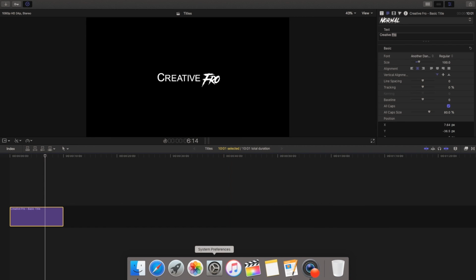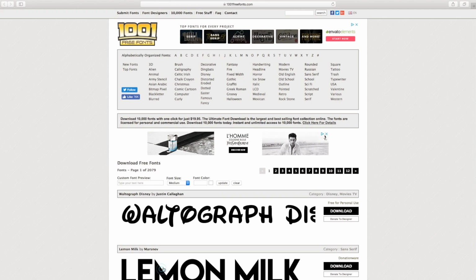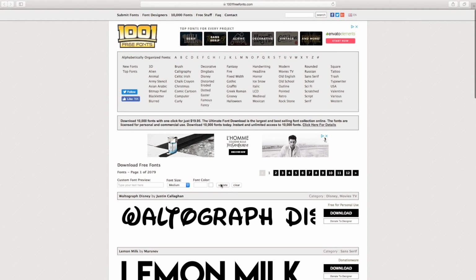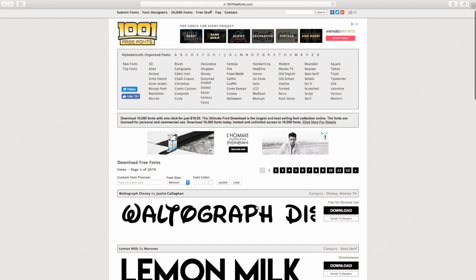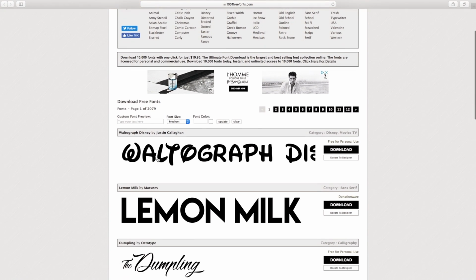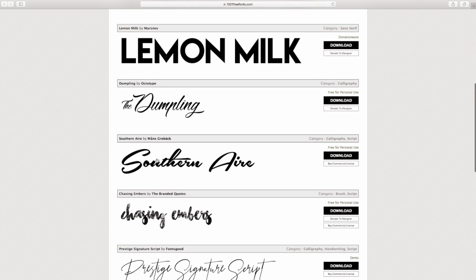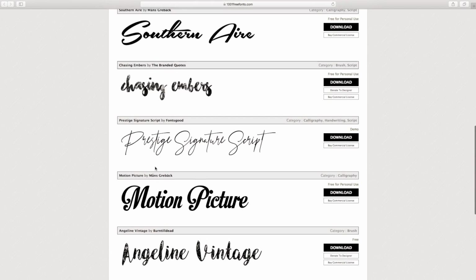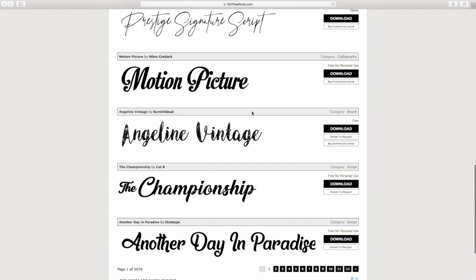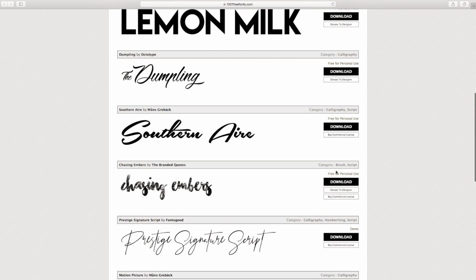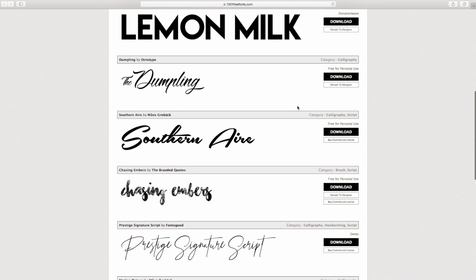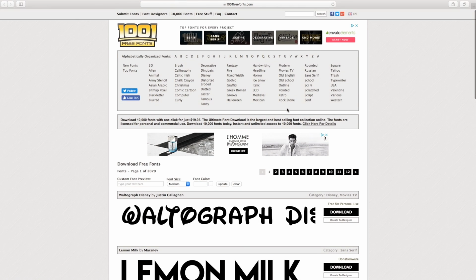Another tip I'll give you guys here is to find new fonts. This is one of the websites that I like using a lot. It's called 1001freefonts.com, and you can see there's a whole bunch of categories at the top here you can choose, or you can just scroll through simply and go page by page, but there are a lot of good options in here. Now all you have to do is download them, and they're all free. For some of these you can buy them for commercial use if you need to use that commercially, but yeah, you have that option if you need that.